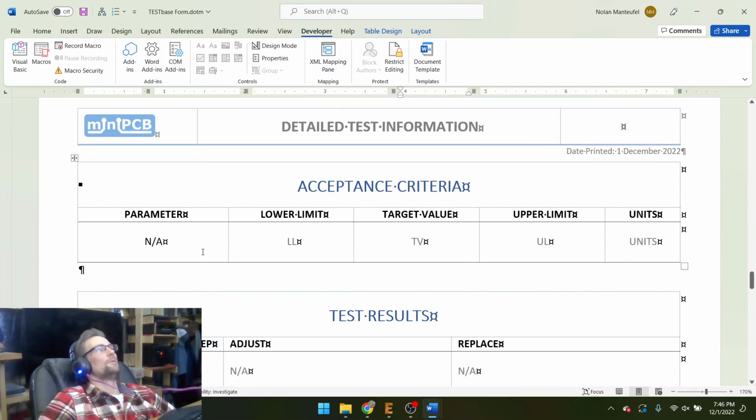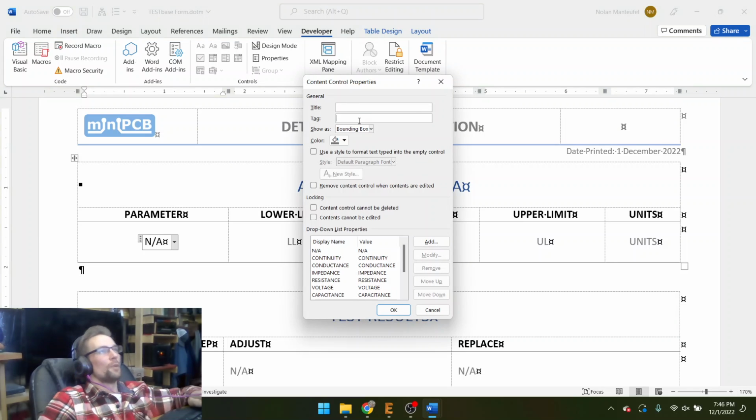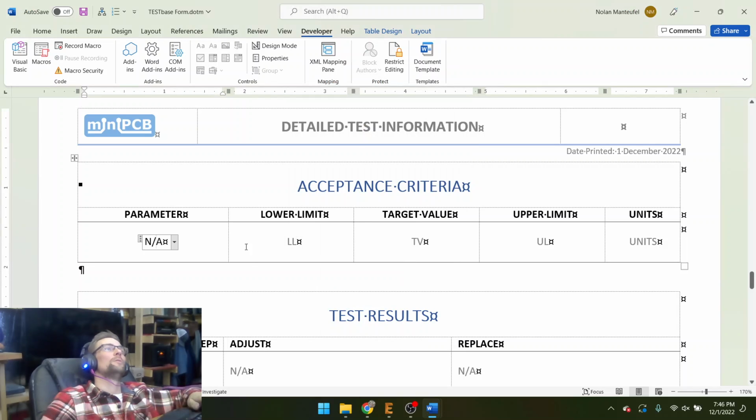Parameter. This is criteria parameter. Sure. This is lower limit.